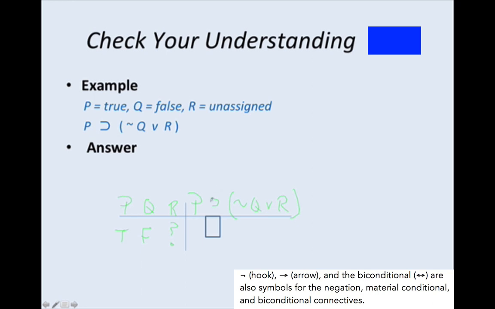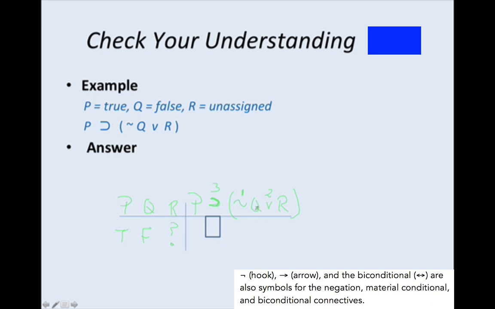Okay, so since this is the main connective, we're going to determine its value last. If we just look at negation Q, disjunction R, we know that the negation covers only Q, so that means that we determine this value first and the disjunction second. Again, we're assuming that we can do this absent the value of R.